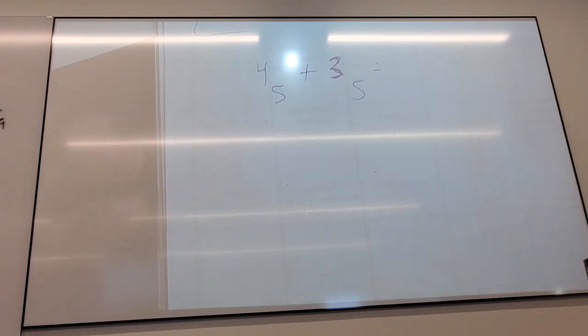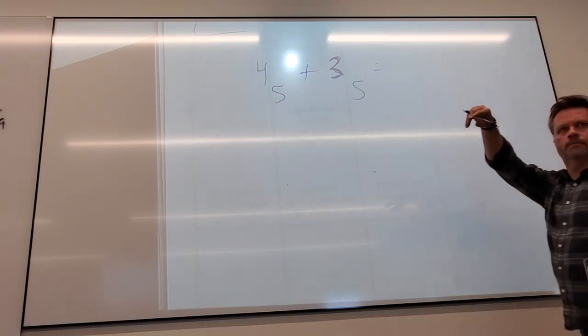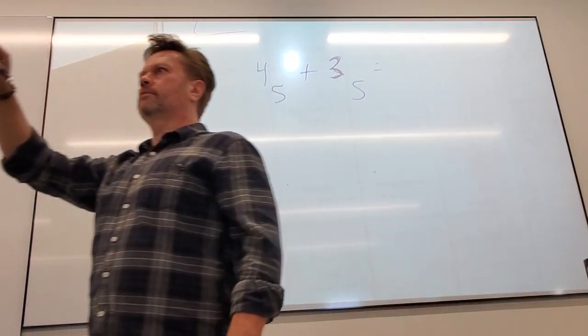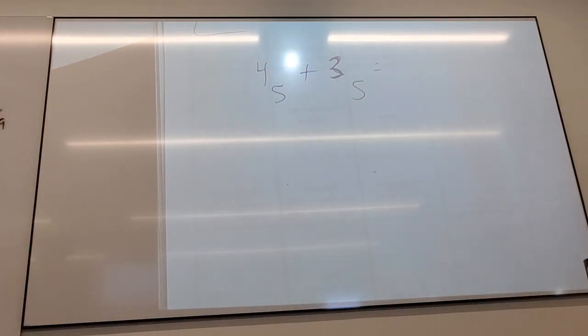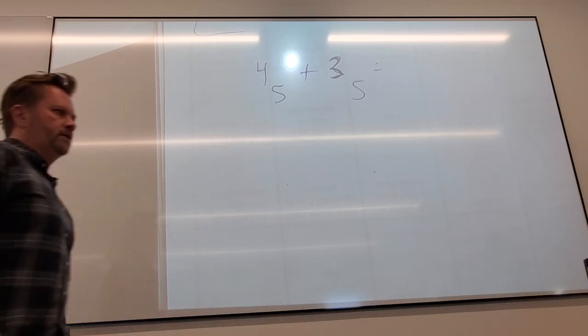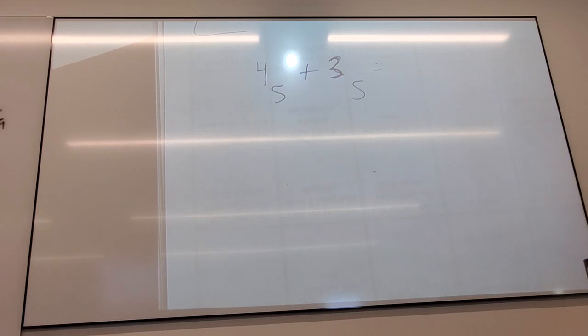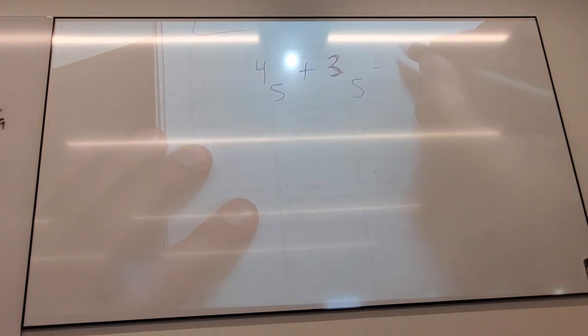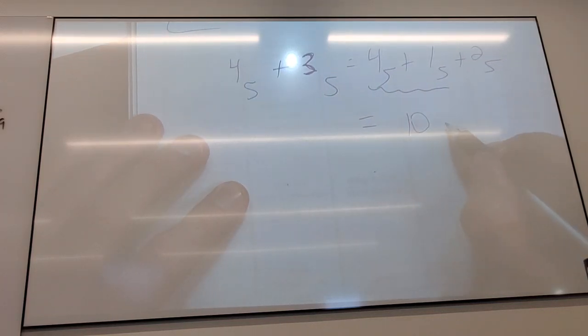So what am I looking for here? What am I trying to make happen? What number do I want to show up? 5. So then you could show yourself how much extra there is in 3. Or you can just realize how much extra there is and see what the answer is going to be. So if I show myself, how much do I want to pluck off of this 3? 1. This together makes what? 10. So then I end up with 12 base 5.